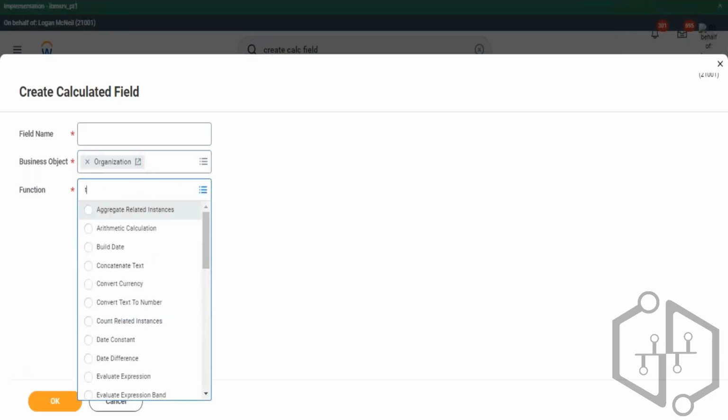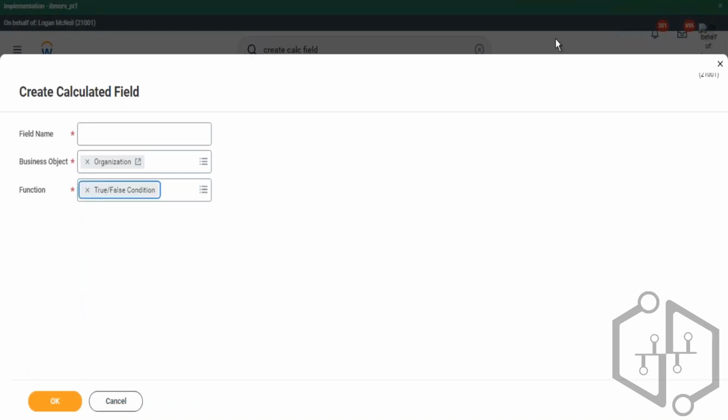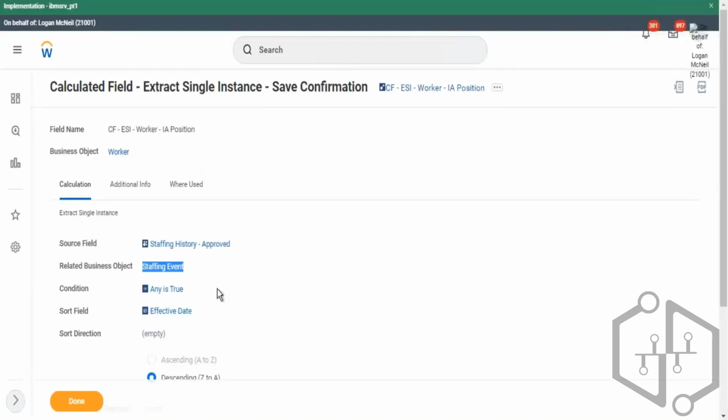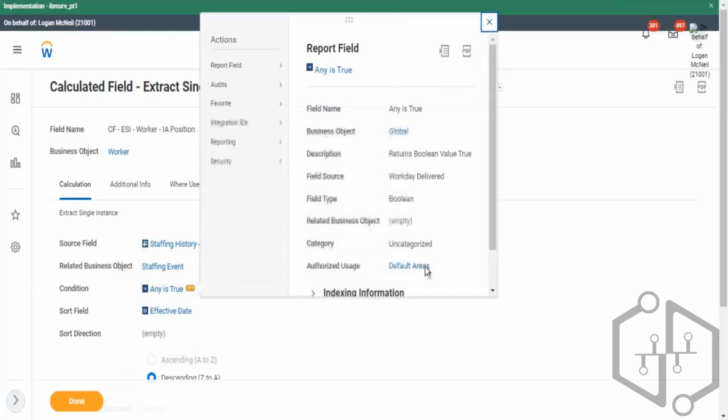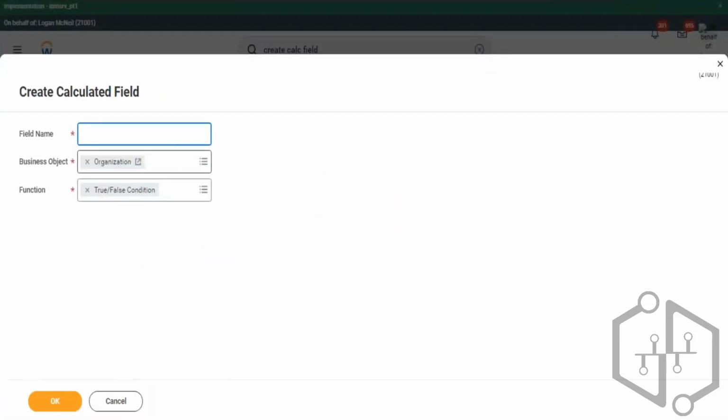And what is a condition? As I mentioned, it either returns true or false. We looked at some Workday delivered conditions as well. For example, this condition always returns true. This is also Boolean, it always returns true. So if we want to build our own conditions, then the function is true or false. That's the function we use. TF, I'm saying organization, and I'm saying company or cost center.